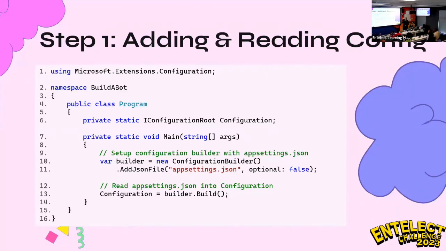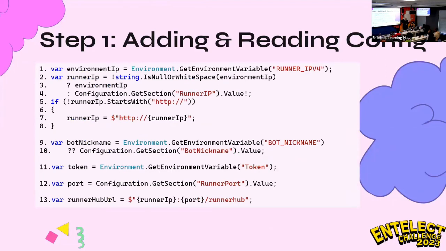Okay, next up, we are basically going to read the IP address from an environment variable. The reason we do this is because that will be determined when you submit by our cloud infrastructure, and it will set it in the RUNNER_IPV4 environment variable. Key note, make sure that you check if it already starts with HTTP before you append HTTP to the string. We've had in the past some people just blindly append HTTP to the beginning, and then we end up with HTTP, HTTP, and then the IP, and then your bot won't run when you submit it.